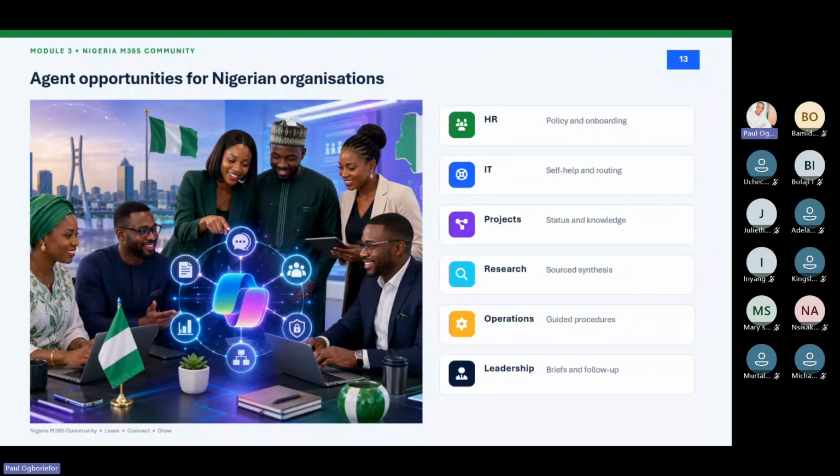Let's say password reset, for example. Staff are always coming to the IT department to say they want to reset their password. You can build an agent that helps in resolving that issue, in the sense that the user can come and say, hey, please, how do I reset my password? And the agent will give the answer based on your organizational settings and policy, rather than going to public websites to check Microsoft documentation and then giving a lead or steps to do the password reset.